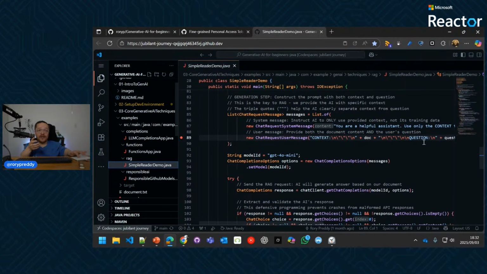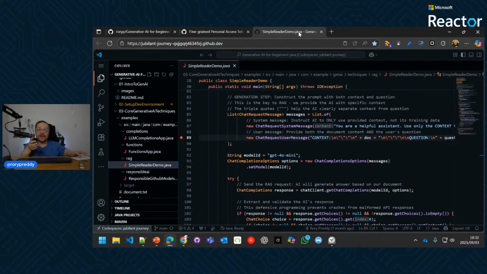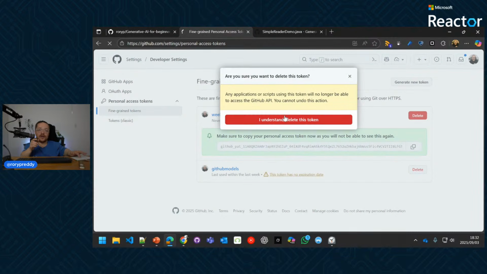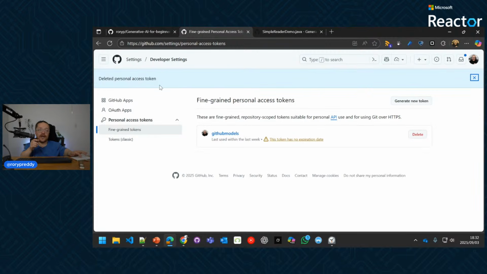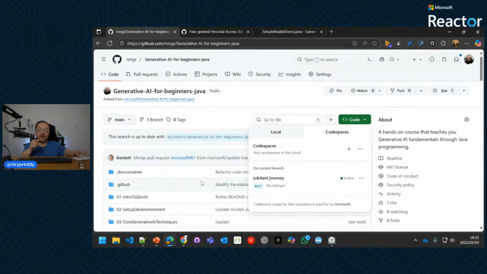So this is all in a web browser. You can see there, this is in our Microsoft, and there's Copilot there also, web browser. And we've got this all running there. We've set the GPT, and everything is running. So don't forget, Rory, delete that week 2 token. Yeah, gone. And let's go back into our presentation.